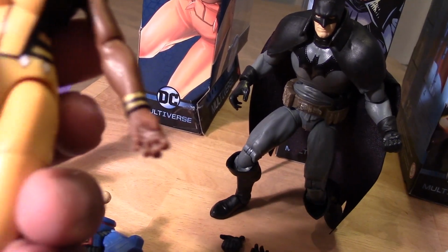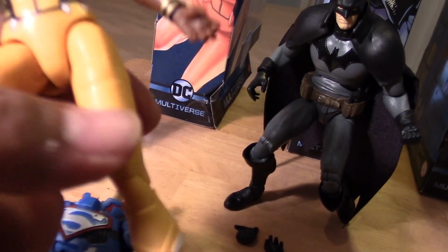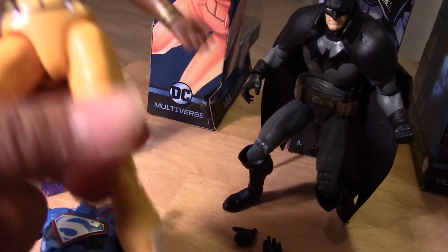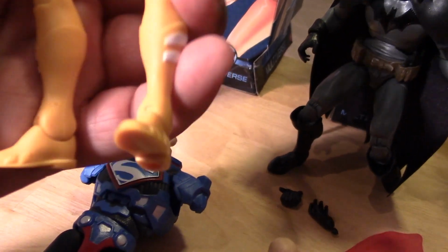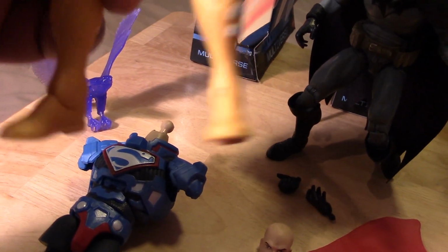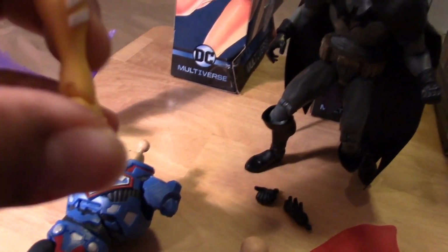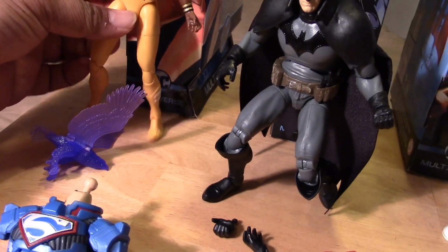No rotation at the hips, unfortunately, but the legs can go out like so. There's rotation at the thighs. And again, like I said, the double joints on the knees. And you get that swivel there at the foot. So that's pretty cool too. So let's put her aside.